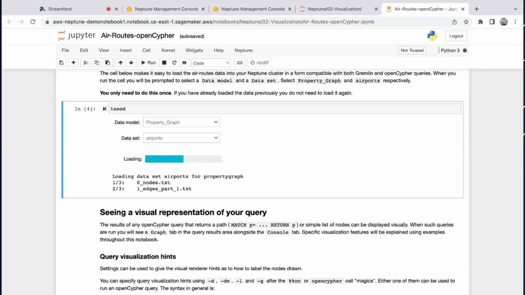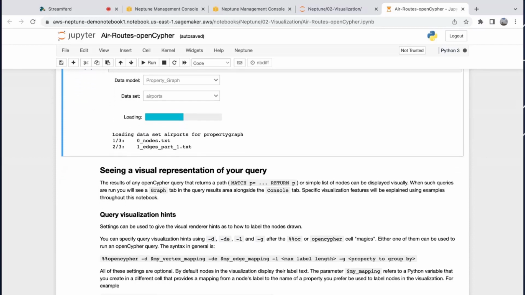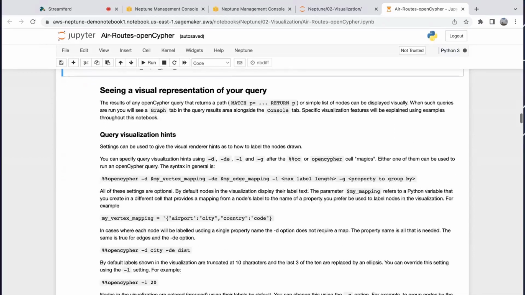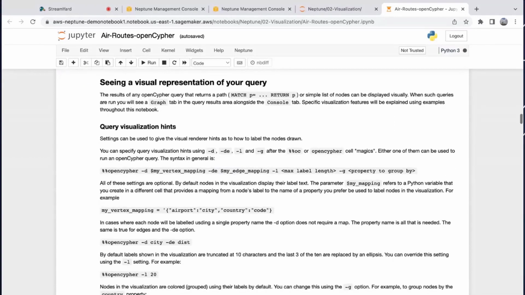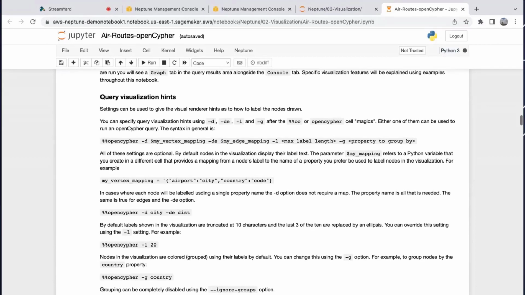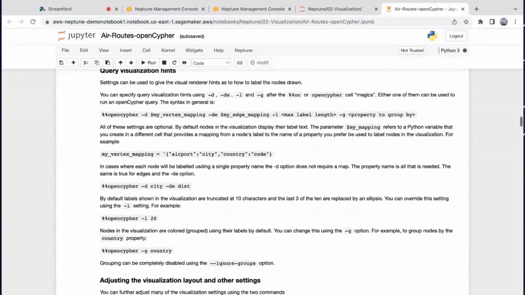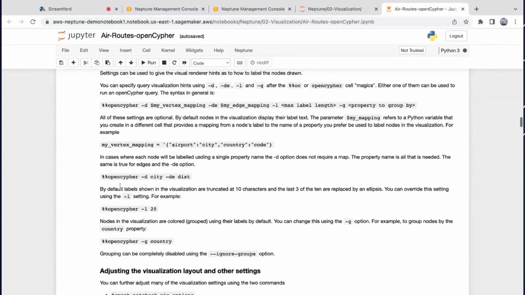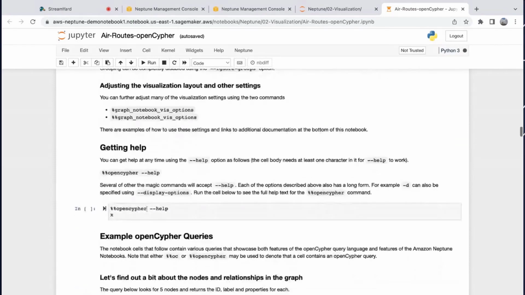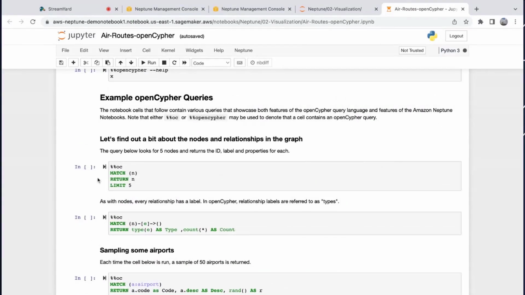While I'm loading this data, let's look at what we can do with this data. You can use openCypher to visualize your queries, and we have published this tutorial for all to see so that you can use commands such as openCypher city and list all the cities, or commands such as matching the nodes and returning 5 or 10 or 15 first airports that we see.